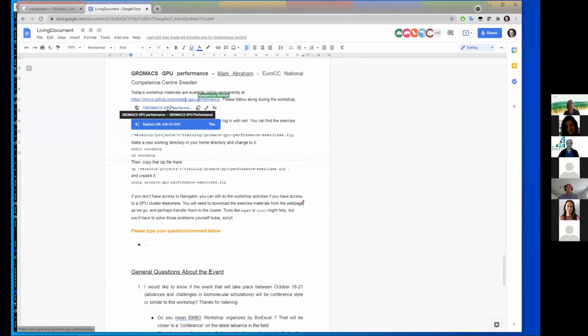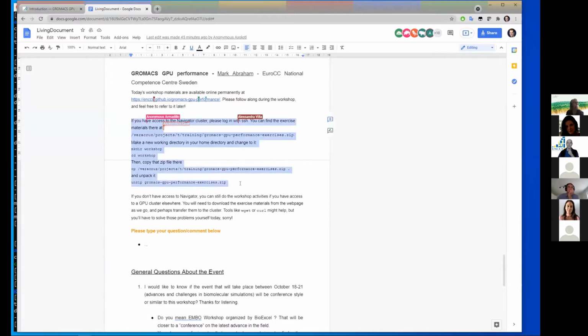click through to further materials, background reading, and also get access to the couple of exercises that we will have that are good to do either as we're going along in the workshop or on your own time later, if that's convenient for you. If you have access to the Navigator cluster, then the workshop materials are available there already.